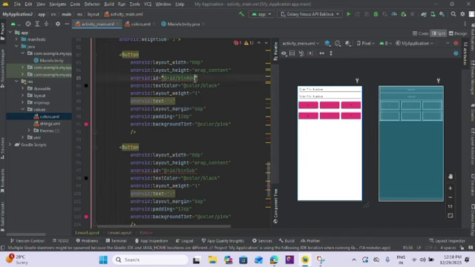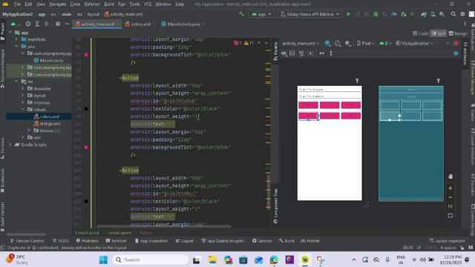Just we have to change button add to button sub, button mul, button div, button modulus, and the clear. So there are 5 operations we will perform: addition, subtraction, multiplication, division, modulus, and last one will be the clear, when all the things will be cleared through the calci. So just we are changing the IDs and the text, that's it, other things will remain same.